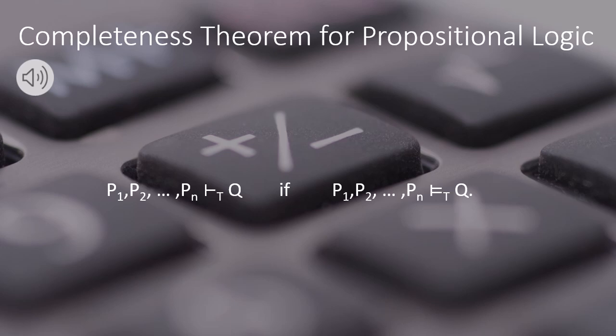Let's now jump into the completeness theorem for propositional logic, which is essentially the converse of the soundness theorem. So the soundness theorem, I'll remind you, said that if there was a proof, then we had a tautological consequence. The completeness theorem says if we have something that is a tautological consequence, that's only because there was actually a proof of that particular fact. And that's what you're seeing displayed here in the form of an if statement. And remember, the soundness theorem was the only if.